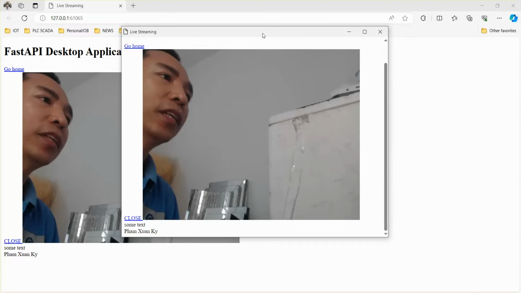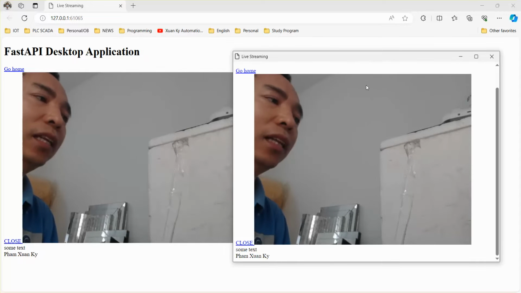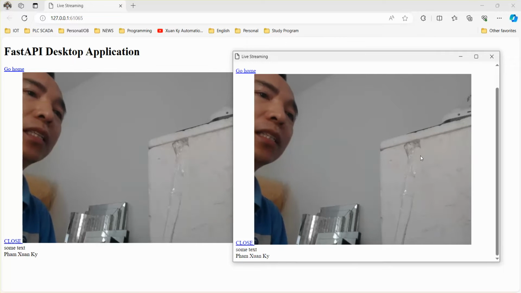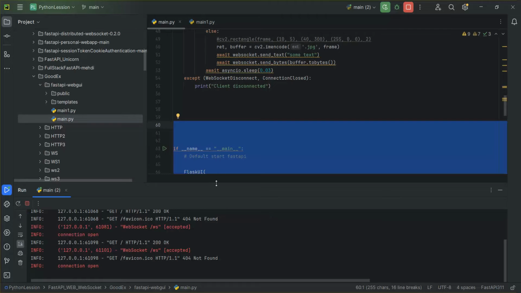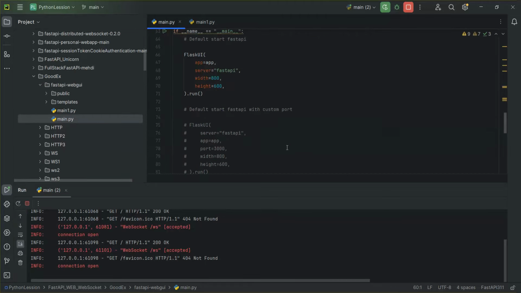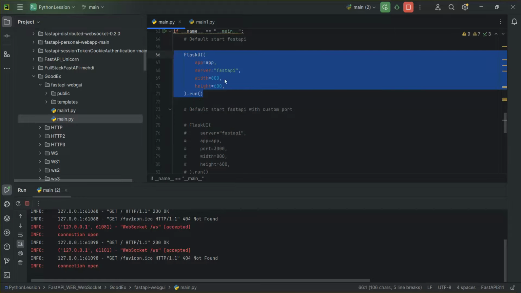It's a very nice application, I think, because you can display it over web or over applications.